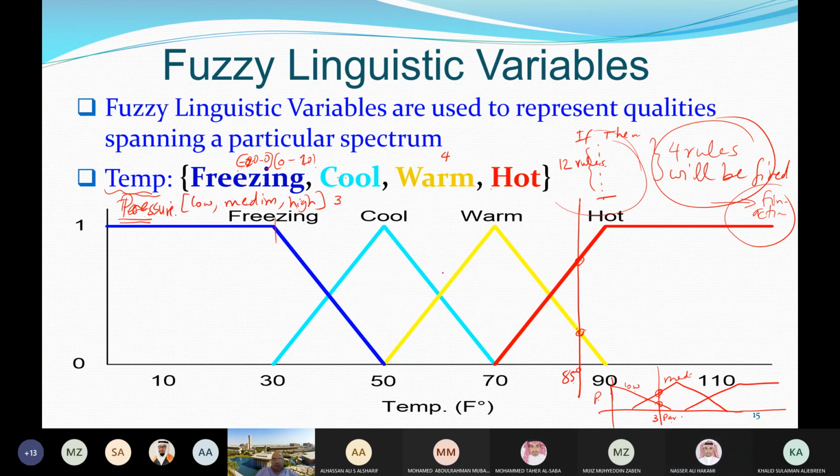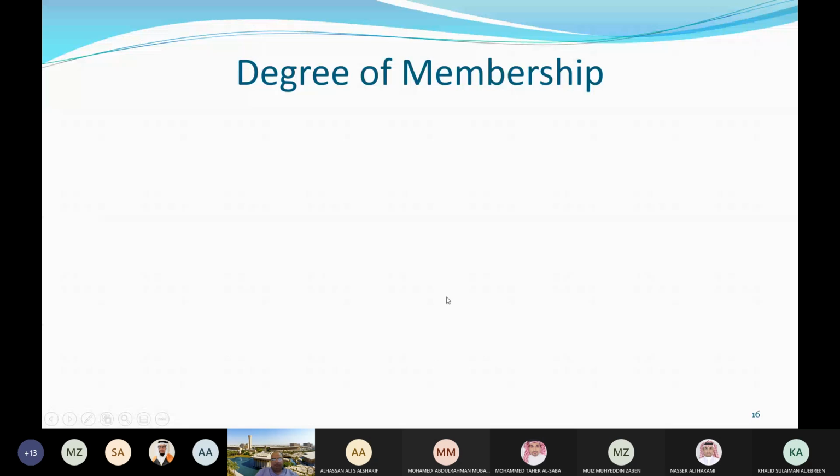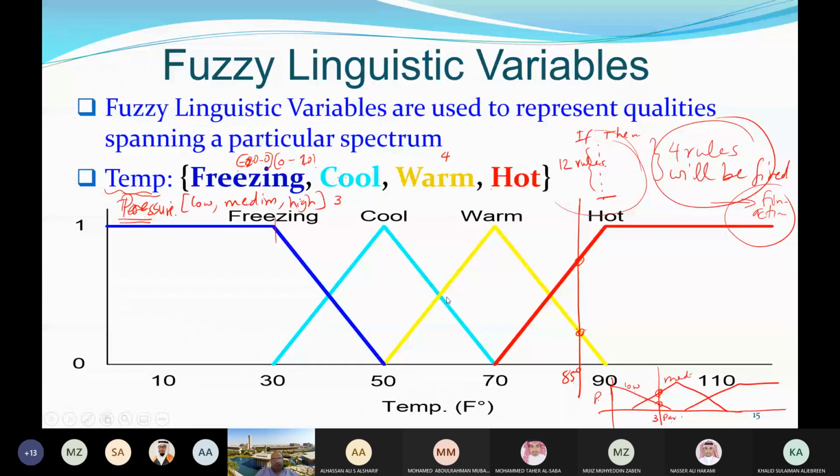I get it, Doctor. I got confused because I'm thinking there is a temperature and there is a pressure and there is, for example, a speed, and there are these 3 variables. Oh, if 3 variables, definitely you multiply by the number of values of the speed also. Okay, I get it, Doctor. Sorry, thank you.